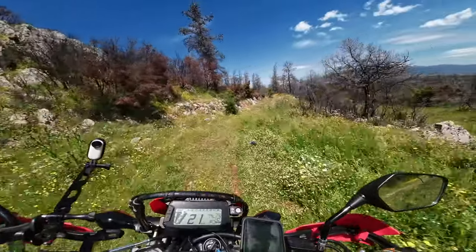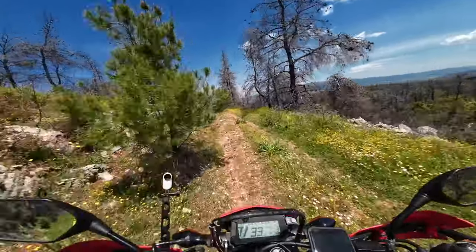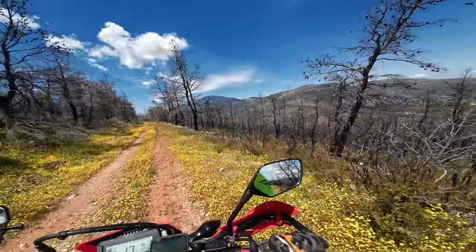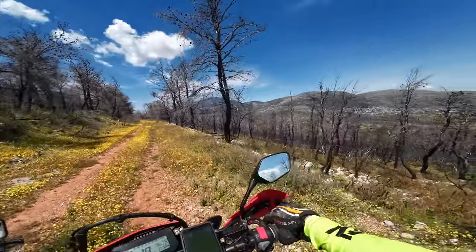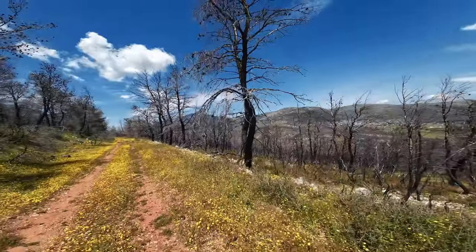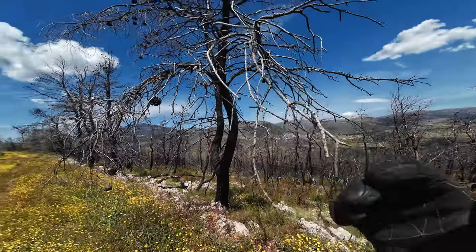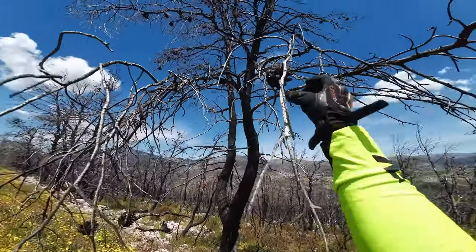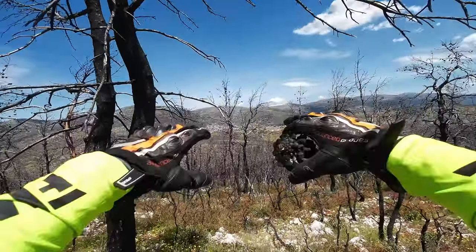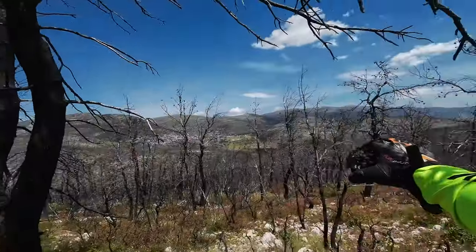Yeah, my friend said that he feels like a hippie because there's so many flowers. I feel the same way. It's really beautiful. Look at all this burnt forest here. These forest fires are not a joke here. Absolutely everything is burned to a crisp. Look, trees are dead. The pine cones are all black. And it's all the way there, all the way to the village at least. So all this has been burned down.